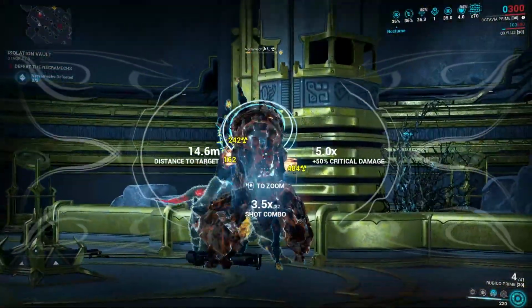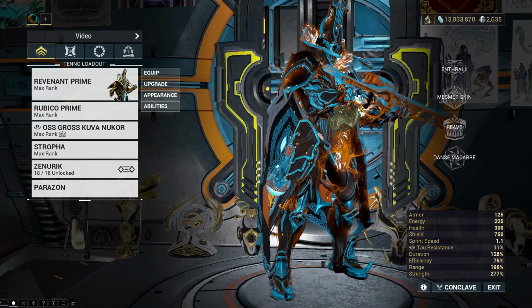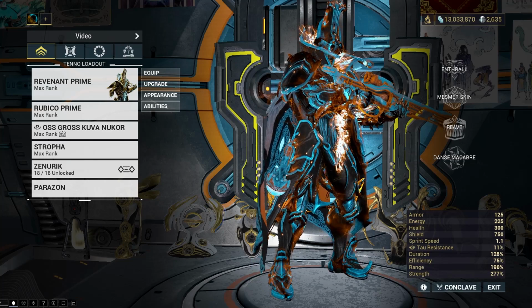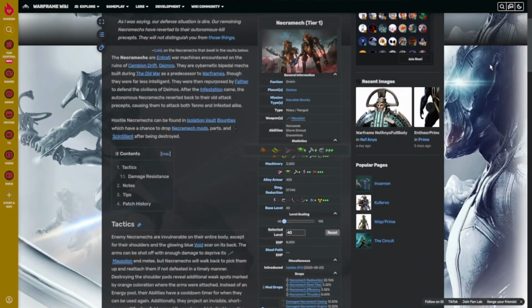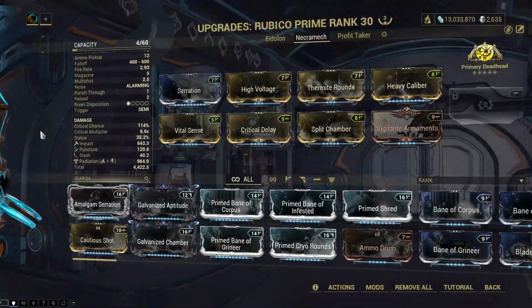To effectively defeat a Necramech, it requires some preparation in your arsenal. Keep note that there is not a correct way to defeat a Necramech, and you should use whatever you find works for you. Necramechs are weak to magnetic, blast, and radiation damage types. I personally find modding my weapons for radiation to be the most effective against Necramechs, using high-powered rifles such as the Rubico Prime, modded for high total damage, multi-shot, critical chance and damage, and radiation.